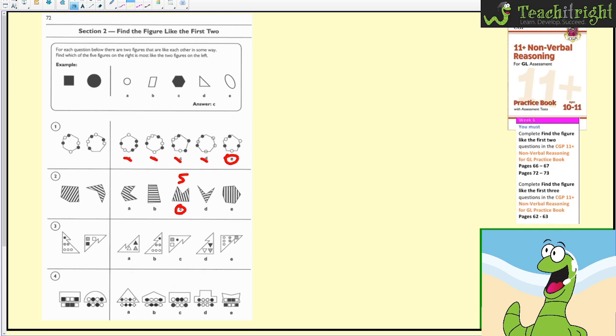So already I feel that B is a reflected version of that one, which I'm not a big fan of. D as well, so I feel that these would be pointing to the right, whereas D and B are pointing to the left, so I think we'll get rid of those two right off the bat. And we've got black, grey, white, black, grey, white. A's got black, grey, white. That one has got black, grey, white, but E doesn't have the black.